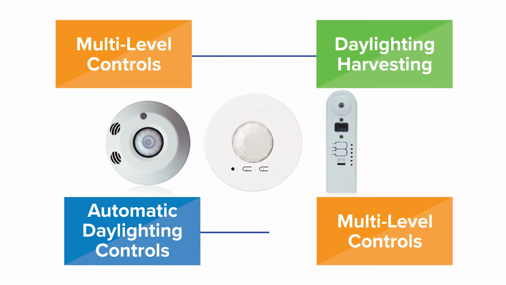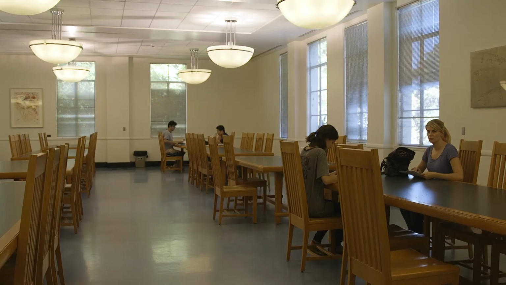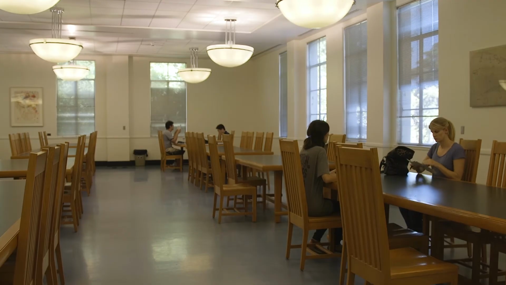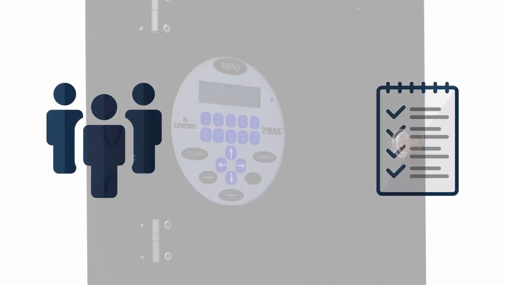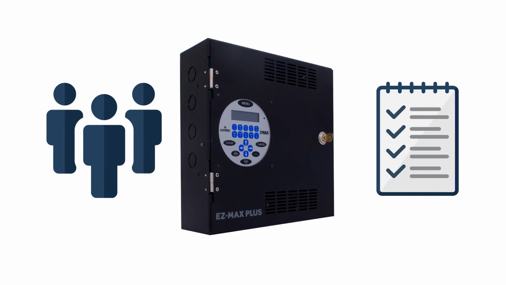Automatic daylighting controls utilize multi-level lighting controls to provide the necessary control steps required under the Energy Standards, either through stepped or continuous dimming. Another example is scheduling. Multi-level controls enable buildings to schedule light levels based on occupancy or task. When multi-level controls are installed and available, a programmable time clock, for example, can be used to reduce lighting in the evening and early morning when building occupancy is low.